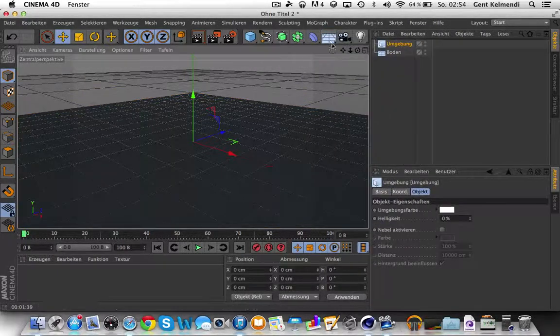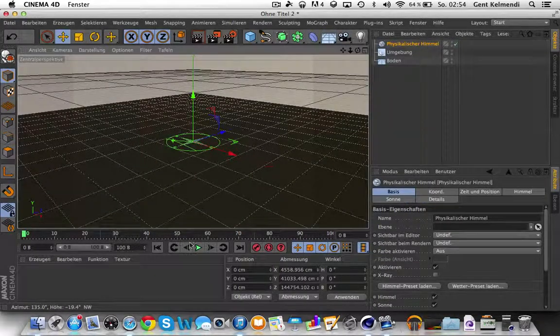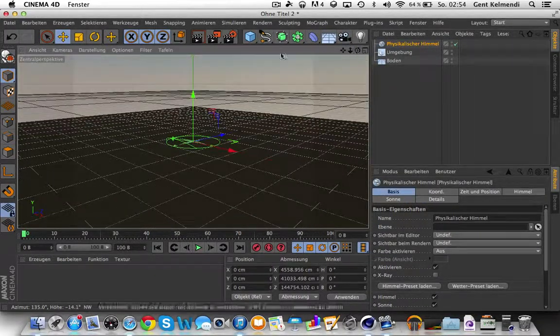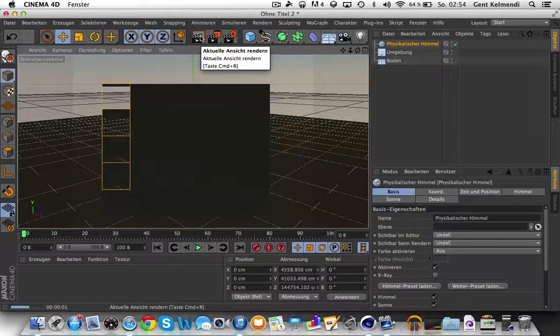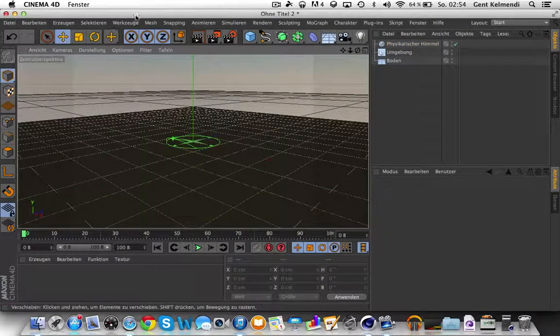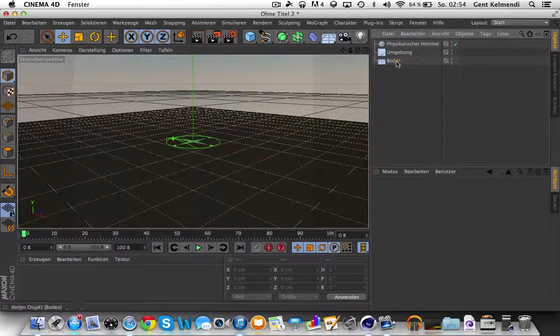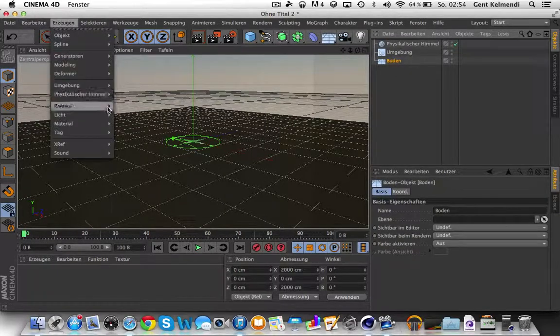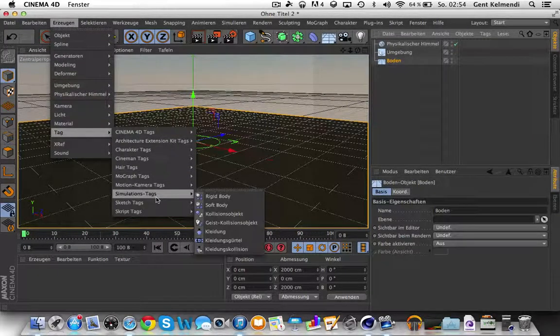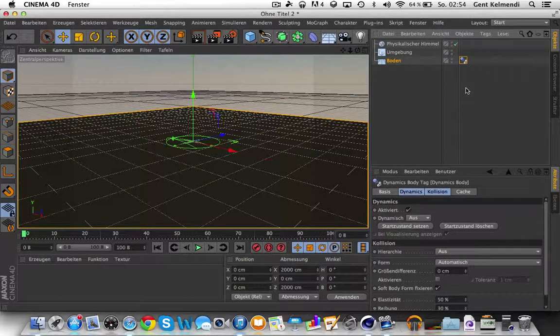Okay, first of all I make a ground and a sky. Then I create a tag, a collision tag, down here.